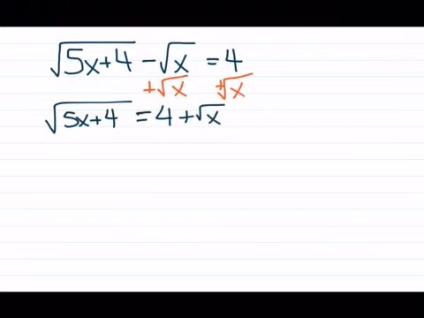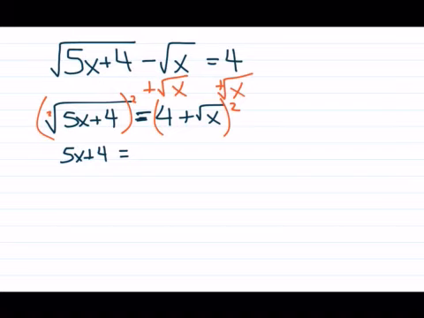And I like to put my radical at the end so I don't accidentally think that the 4 is underneath the radical with it. But you can do it either way, commutative property of addition. Next, we need to get rid of the radical on the left side. So we're going to take it to a power of 2, again, because the index is a 2. What I do to the left, I must do to the right. The power and root will cancel and leave me with just my radicand.